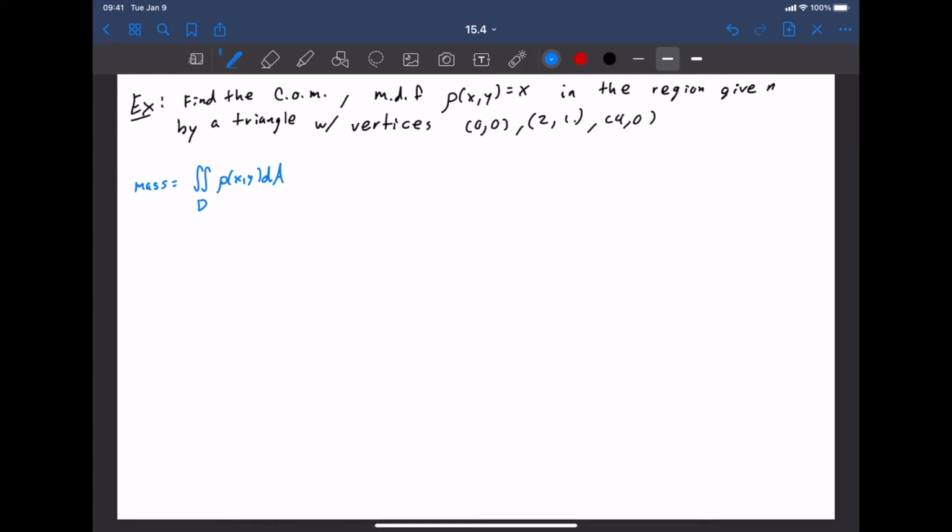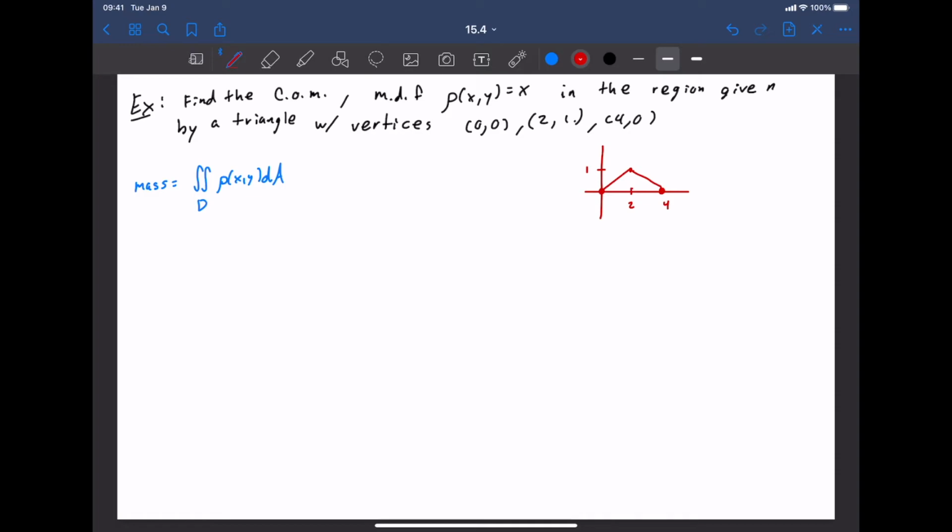So the first thing you have to do is find the shape. Try to graph it, try to go as far as you can. Maybe you can even get the mass, and unpause the video if you get stuck or need a hint or just want to check your work. 3, 2, 1. So I'm going to draw my shape. 0, 0, 4, 0. And halfway between that, 2, 1. So it's not going to look perfect.